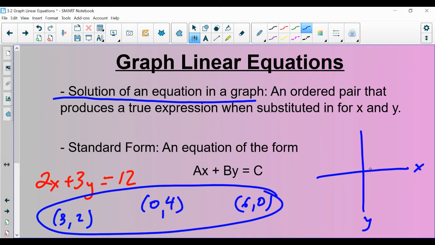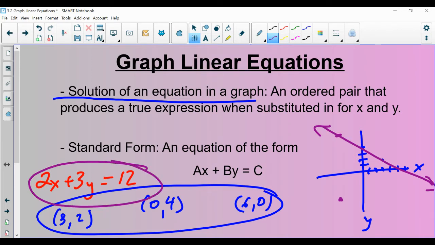When we graph them, 6, 0 would be out here, and 0, 4 would be over here. When we graph them, something interesting happens, and that interesting thing is they form a line. And this line extends forever, and it would show all of the solutions to this equation. If that dot is on this line, even out here somewhere, it's a solution to this equation. If it's not, it is not a solution to this equation. So the purpose of graphing is to say, hey, where do all of the points that make this equation true exist?